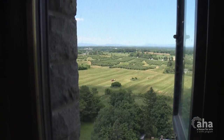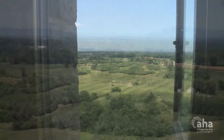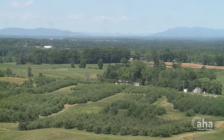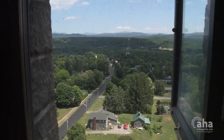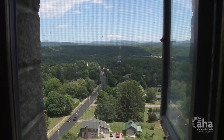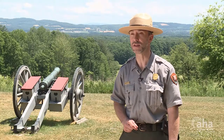You can see very easily into the foothills of the Adirondacks to the north — the direction the British Army was coming in from. You can see downhill east to the area where the British had burned General Philip Schuyler's country estate. Almost all the buildings on the estate burned to the ground.